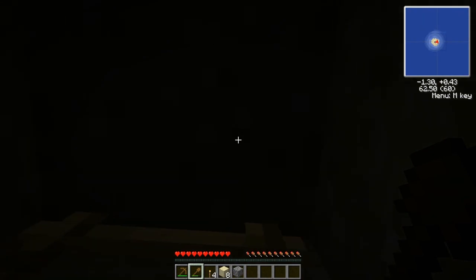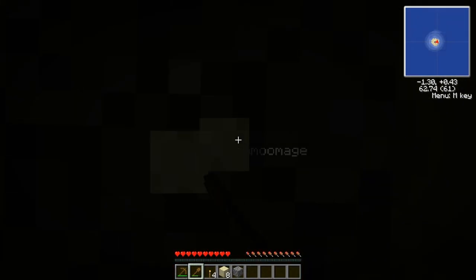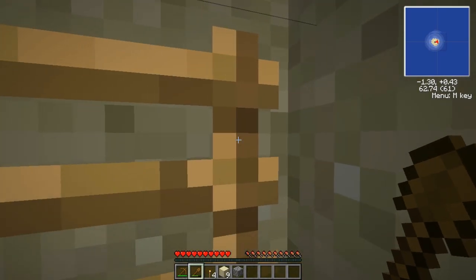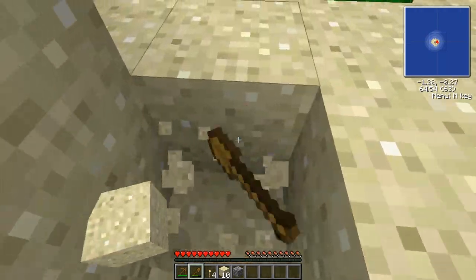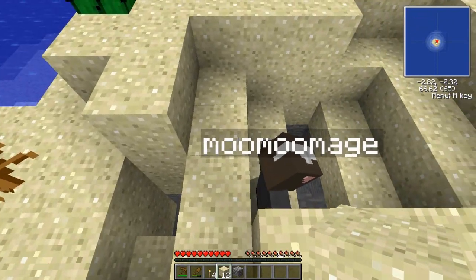Stand right over me and dig down. Right over you? Like right here? Where are you? Oh, I got stuck on the ladder. Alright, there we go. Sweet, okay. So really, this is useless now. Well, yeah, I guess we can just cover this up, since we're not gonna need it for anything.